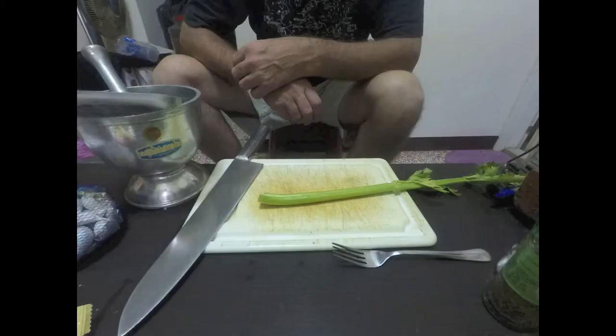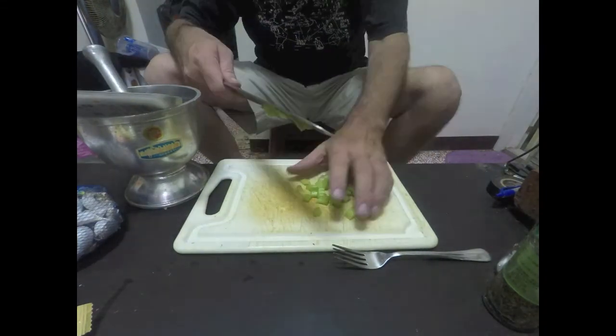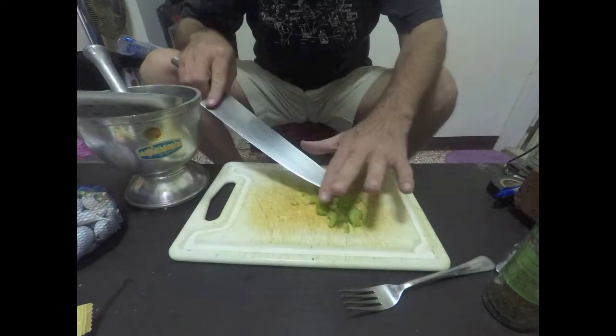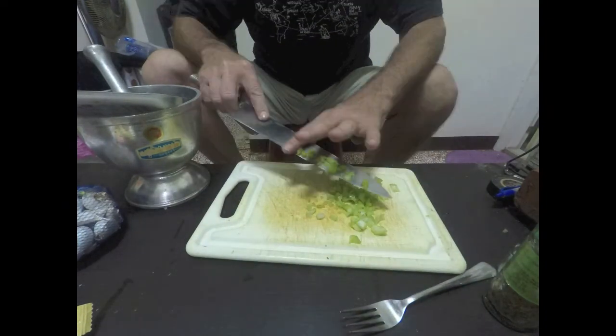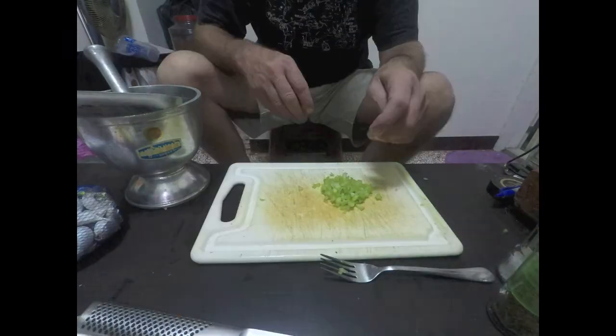Well, the potatoes are having a heyday in the oven. I'm going to prepare this celery stalk. I want to chop it as finely as possible because celery is really stringy and fibrous. So I want to make it very, very small little chunks. So I'm going to chop it up very, very finely. Okay, so celery is done, or at least that's all you're going to get.